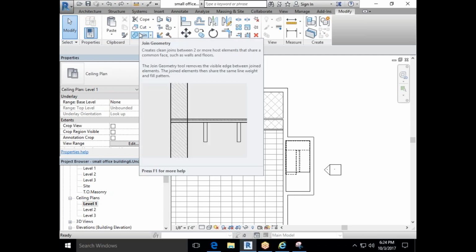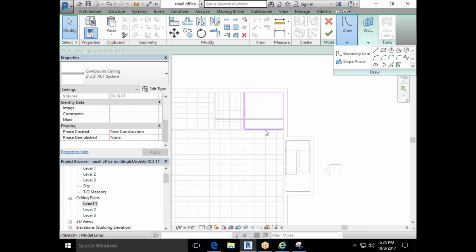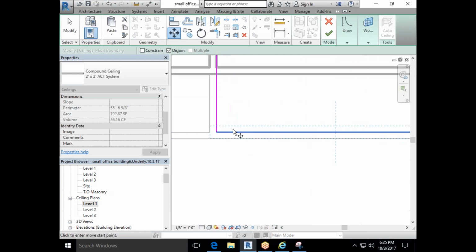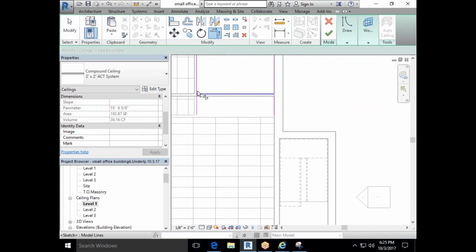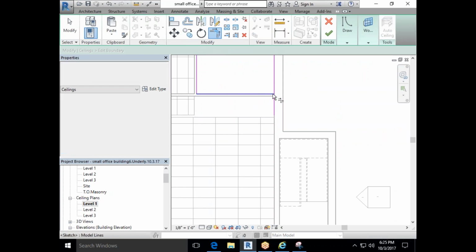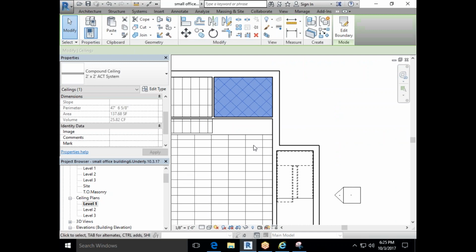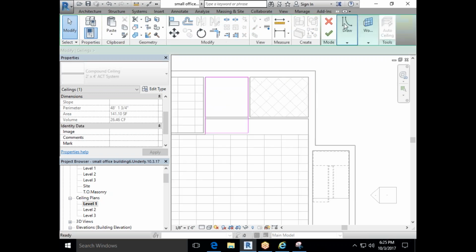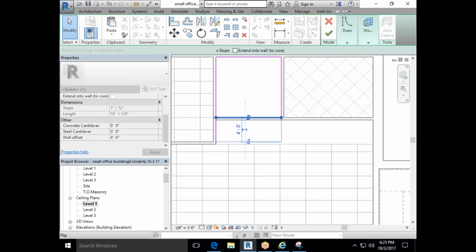So if I was going to click this and edit my boundary, I could move this up here, all the way, okay? And I could check it, and that would fix that one. And then this one in here, I could edit my boundary, and I could do that.